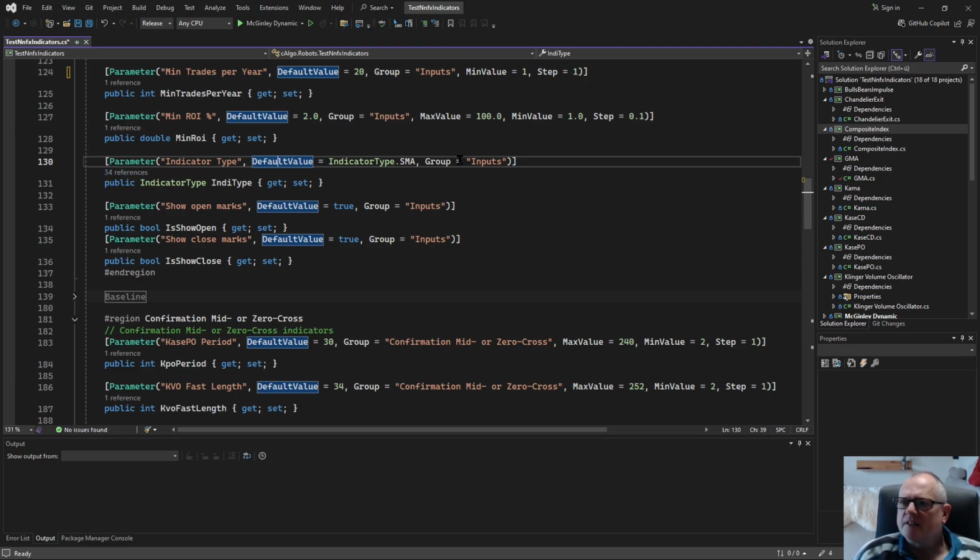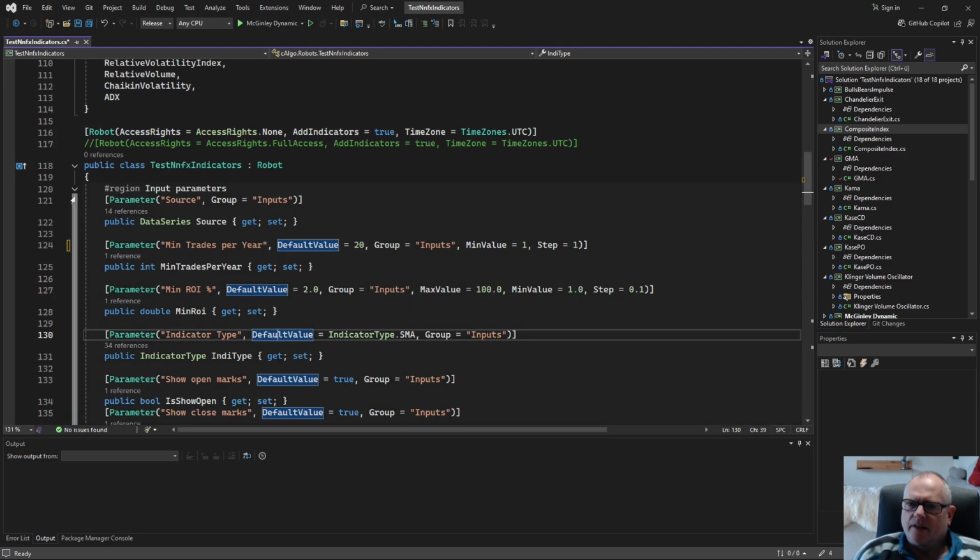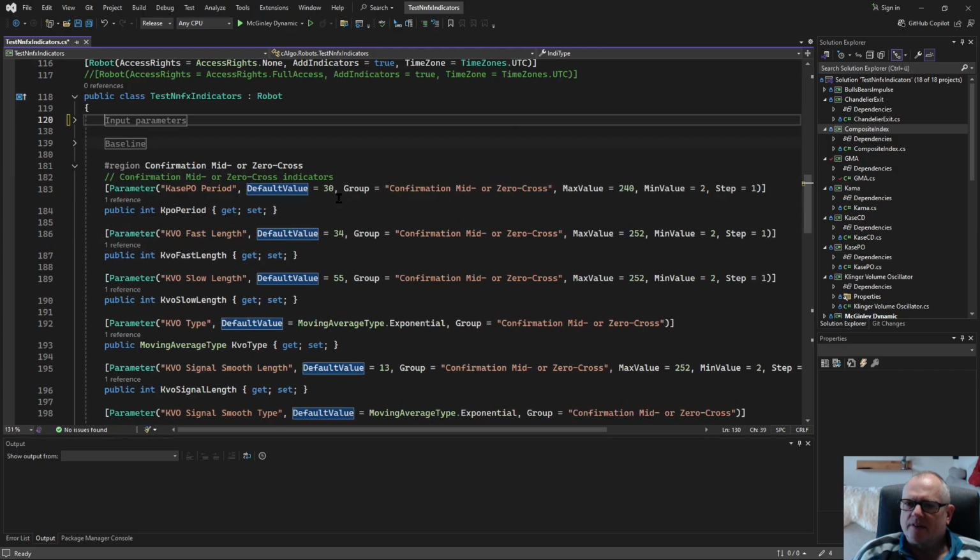In this field, we have the list of all indicators we want to iterate over. So here we define how many indicators will iterate over the time frames we selected.